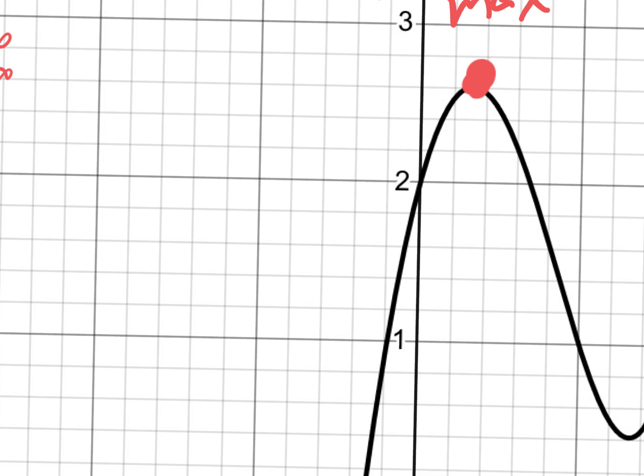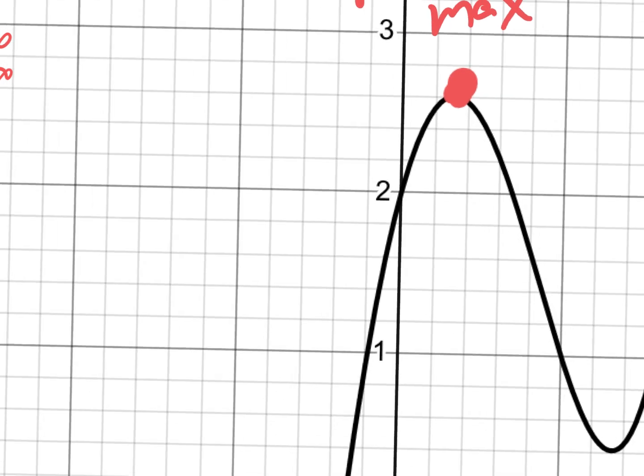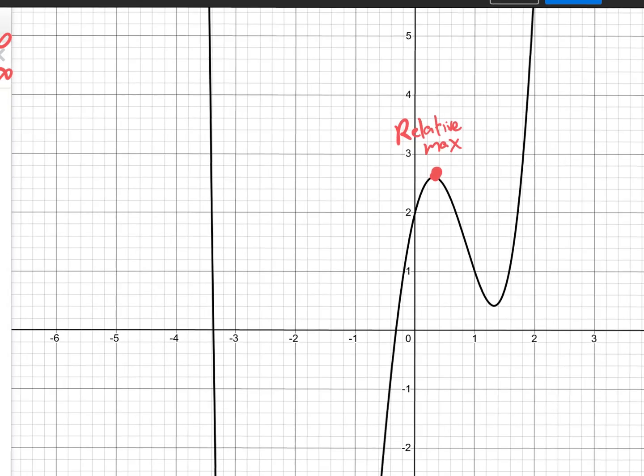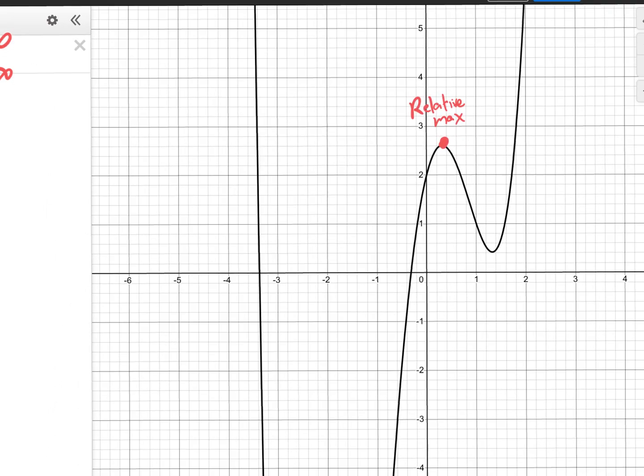So again, like I mentioned before, if I say let's stand up and see who's the tallest person here in the class, you could be the tallest one, but that's only relative to this class. If we go outside of the class and look at other classrooms, there's probably going to be more people taller than you, right? So that is a relative max only to this little area. But if we look at the whole graph, what is the absolute max? Well, there is no absolute max because it goes up forever, right?